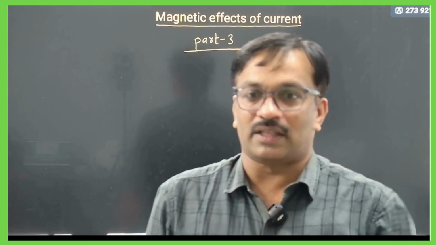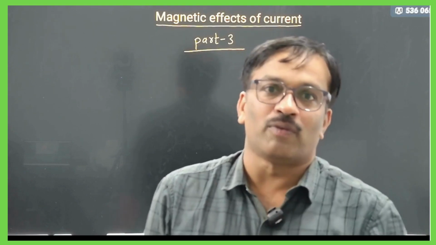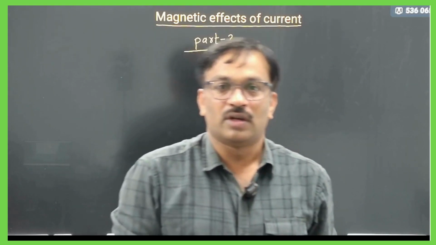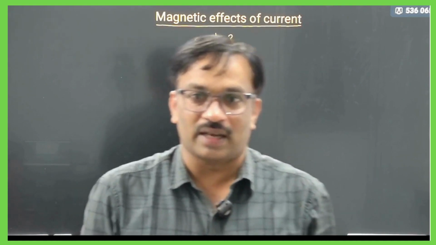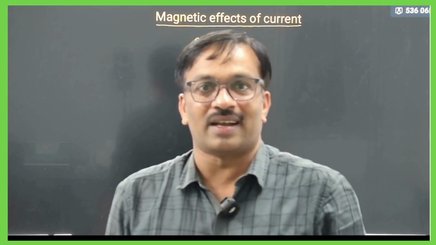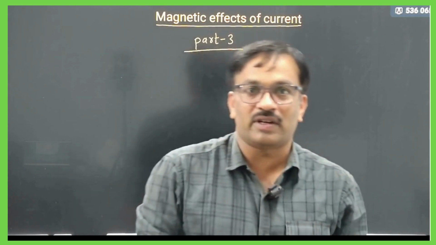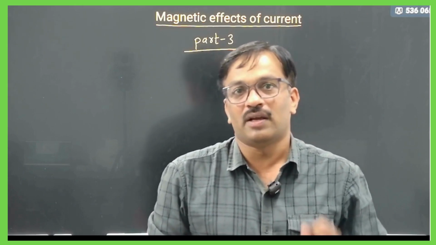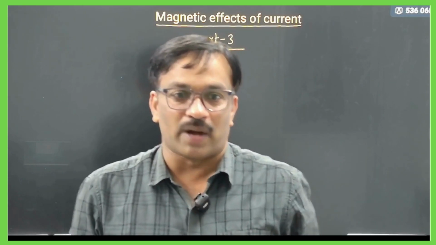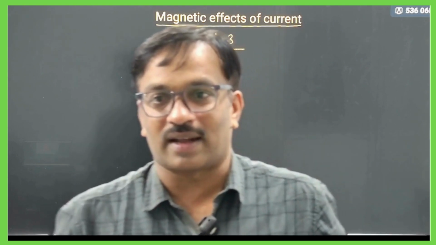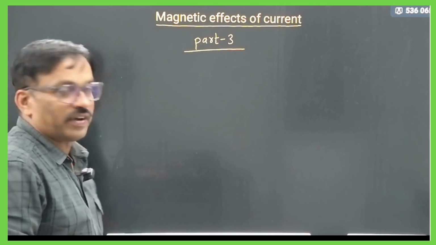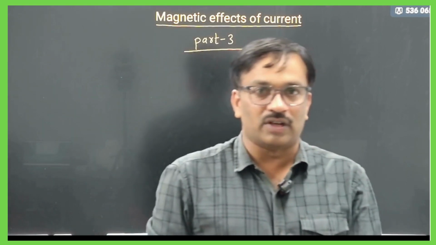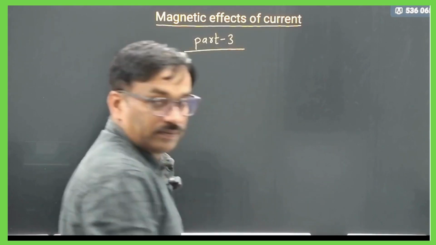This is part 3. I already uploaded part 1 and part 2. If you did not see them, please go and watch those and then come back to part 3 so that you can understand very clearly. In part 1 we discussed Biot-Savart law, Ampere's law and applications, and in part 2 fully applications, how to calculate the magnetic field by using those laws in different combinations. Here also we'll do one more part now.